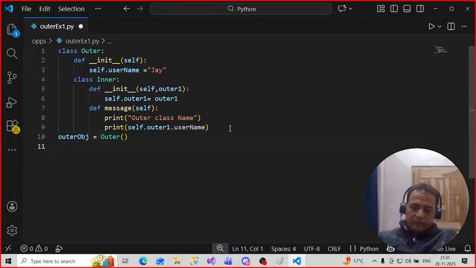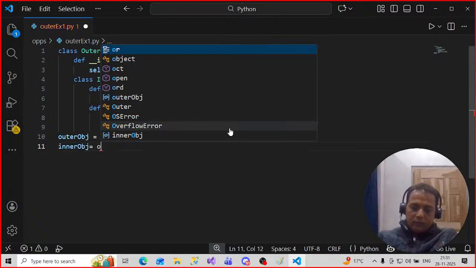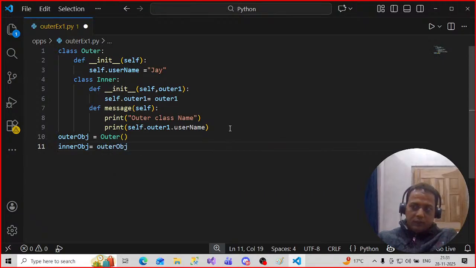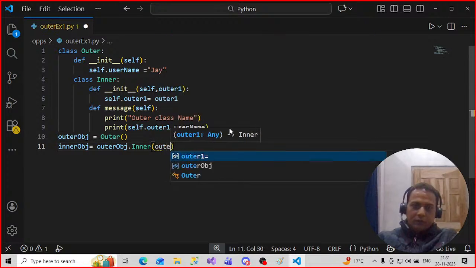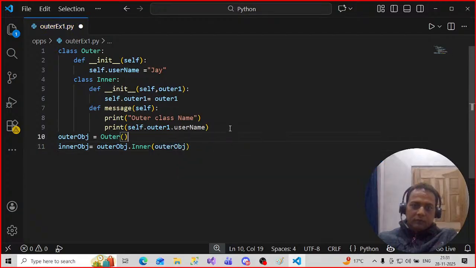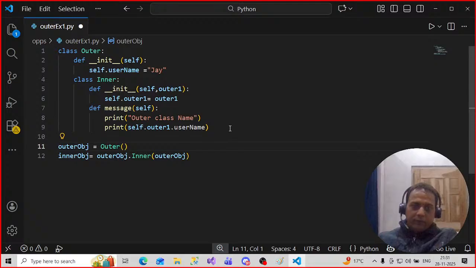Then for the inner object, I will access outer_obj.Inner. Clear? Inside this, I will pass an argument. So I will pass outer_obj. Got it?